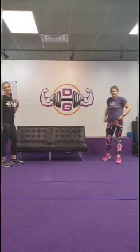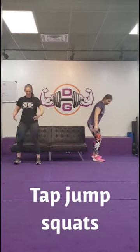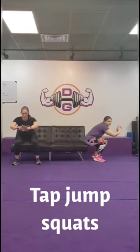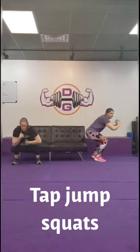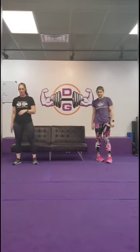And then finally, we have couch tap jump squats. So we're gonna take that booty all the way down again, get a good forward stance so that when you rock your hips down and back to that squat, you tap the box, couch, see if you want to say box, and then go up on those toes or jump through. Keeping that chest up, so making sure we're not crunching over here. That chest is up like a regular squat, rolling through those toes.